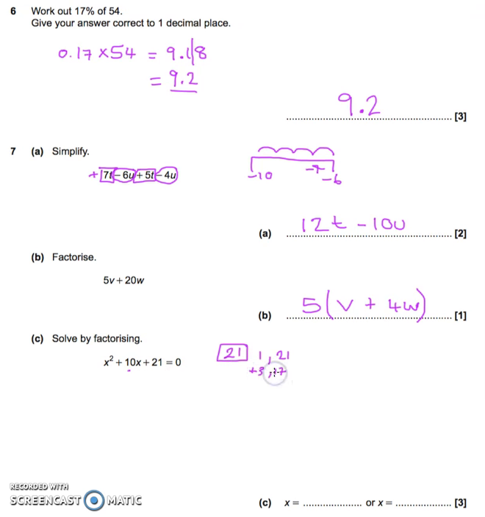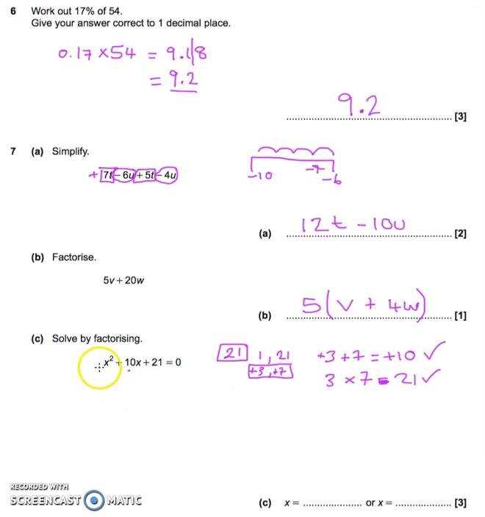Now, sometimes these can be negative or both negative. One's negative, one's positive, etc. But in this case, they're both positive numbers, because if you were to add 3 and 7, positive 3 plus a 7, would equal a positive 10. Okay, this is my little check-in bit on the side here. That's correct. And a positive 3 multiplied by a positive 7 would equal a positive 21. That is an equal symbol, by the way. So yeah, that's why this pair of factors is the one that we're interested in using for our question.